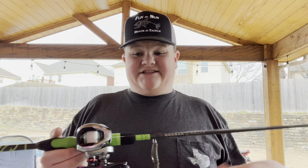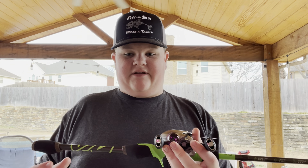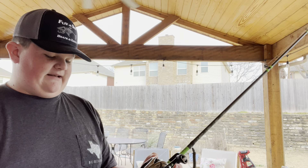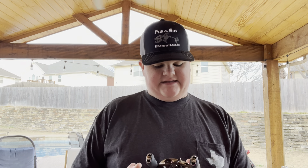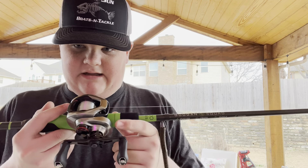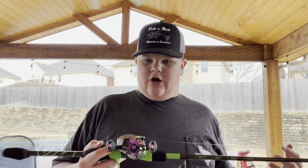It looks good. It's a JDM reel, so it gives you bragging rights. It's got extra components, better components than a Corrado DC. And it just fits so good in the hand — it is my best feeling reel, for sure. It's smooth, but it doesn't get cold like a Lews Pro Ti. It doesn't really get hot either — it's just about room temperature all the time, unless it's literally baking in the sun. It comes with Shimano's Micro Module gears.